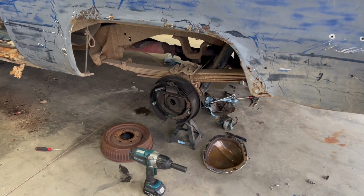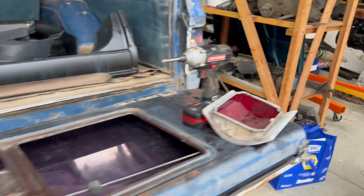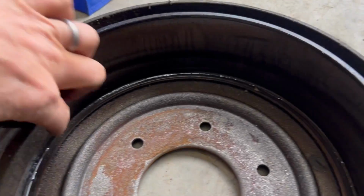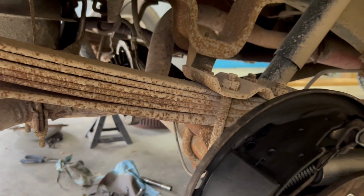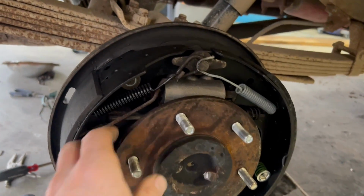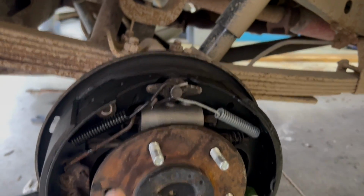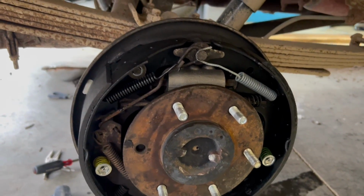The rear axle, rear diff had, let's just call it just a teeny little bit of milkshake in it. There really wasn't any diff fluid back there at all. And one of the axle seals over here was pretty bad. This was all covered in diff fluid. In fact, you can even see inside the drum, it was just completely covered in it. So when I pulled the diff cover, that's when we discovered that we've got a little more work to do. The other issue is I can't get the C-clip out for this side. And this is the side that actually has the really bad axle seal. So that's something we're fighting right now.